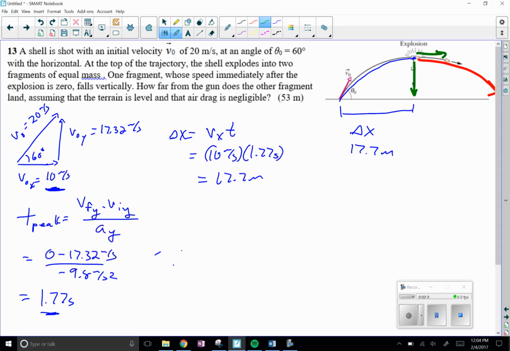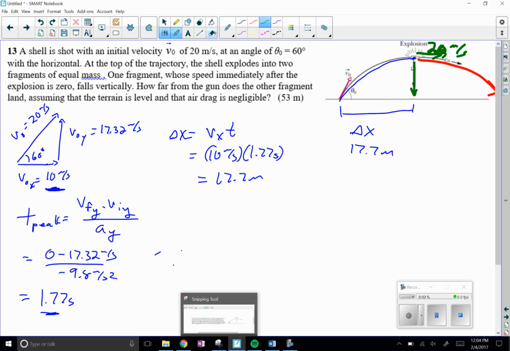And what I said was this. The idea is, at the top of the path, everything is moving horizontally at 10 meters a second. The explosion causes half of the mass to lose 10 meters a second. And so conservation of momentum tells us, because the masses are equal, the other chunk has to gain the same amount of velocity. So it can gain another 10 meters a second. So that means the chunk that gets fired forward is now moving horizontally at 10 meters a second plus another 10 meters a second for a total of 20 meters a second. But that's a little bit hand-wavy, so I feel like maybe I should give a better explanation of it.